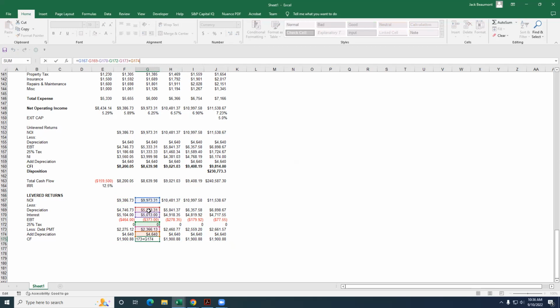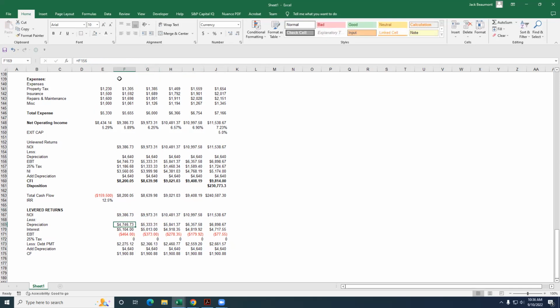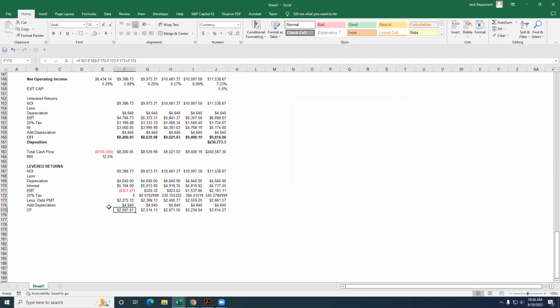Minus depreciation. Oh, hang on. Depreciation. Oops, I've been referencing the wrong thing. That changes everything. Yeah, so sorry, I had that reference in the wrong area. My bad. And okay, so then we start making income here, and then my cash flow is increasing. Okay, there we go. That looks better. I just thought something went wrong. Yeah, always check your formulas.